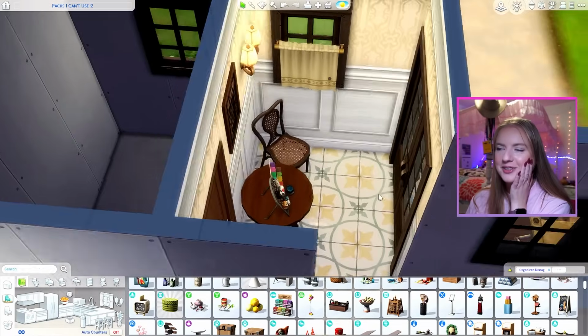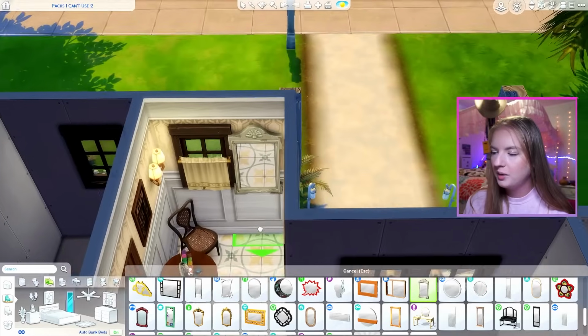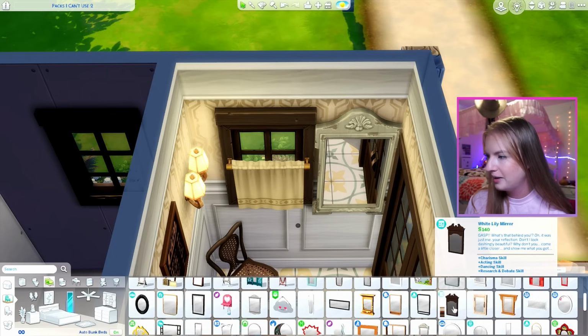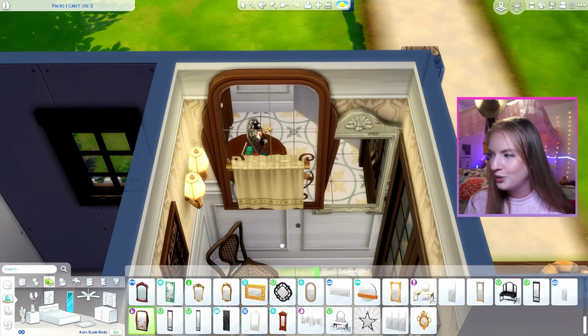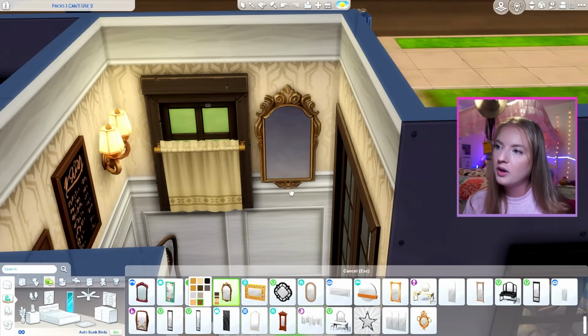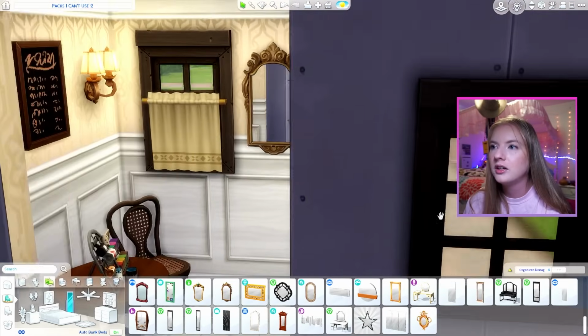But that actually seems kind of nice. I mean, it's kind of strange for a house. I would love to get a mirror right here, though it feels so cramped. We have this giant mirror from the kit, so I was hoping for something more traditional looking like this. Or we could get this one from the base game. That's a little smaller and can fit our vibe.